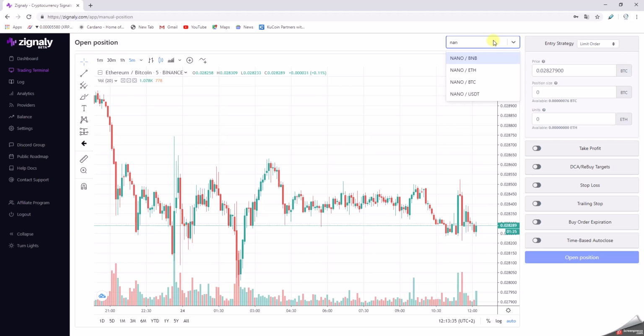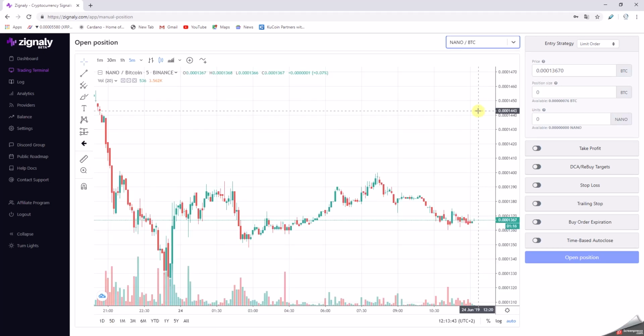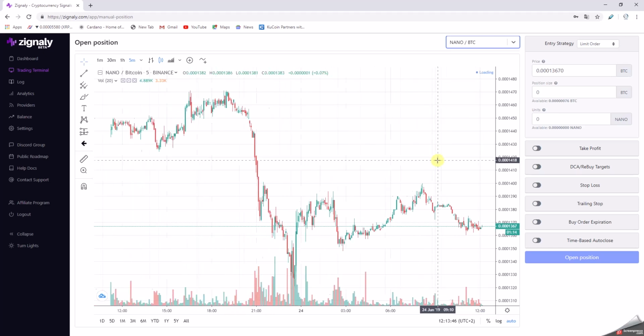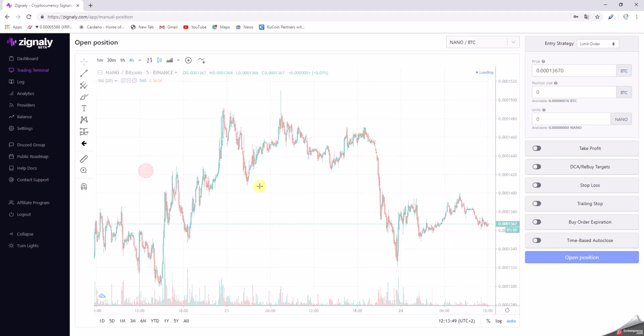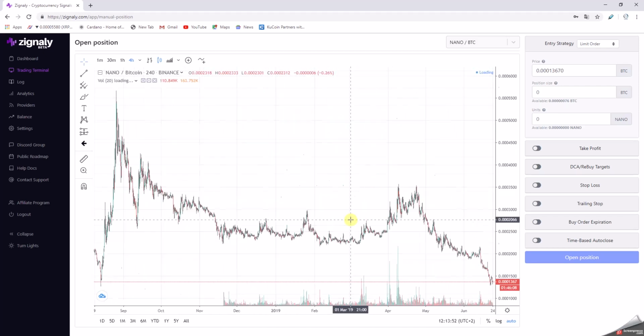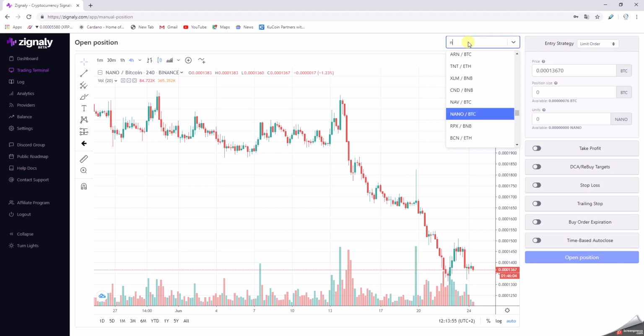We also have the base currencies BNB, Ethereum, BTC, and USD. The reason I don't have a balance on Nano BTC is that all my volume is based on BNB. We will go select Nano based on BNB.